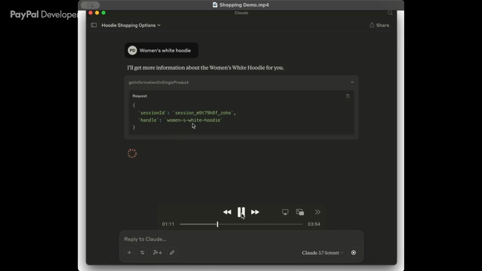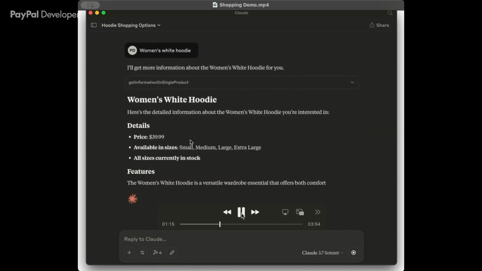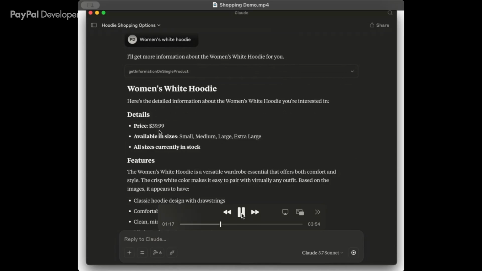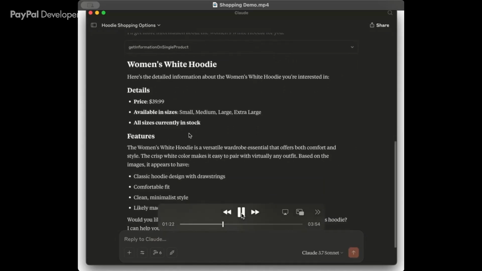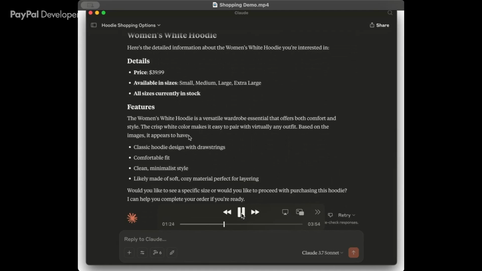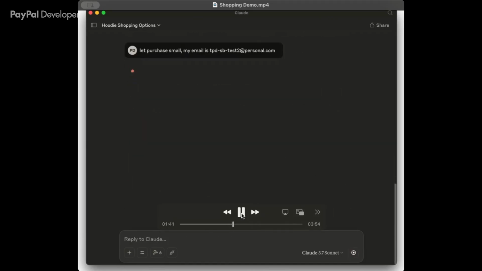And then it'll give me a lot of details about this thing, right? So you can get a detailed description, you can get the price, you can get the size, you can get stock availability, does the store actually have them in, and really learn more. A lot of this is something you might do yourself today on the web, but with MCP servers, it's actually possible to have an agent acting on your behalf, right? You might say, find me one that's in stock, or wait till it goes on sale and then find one for me.